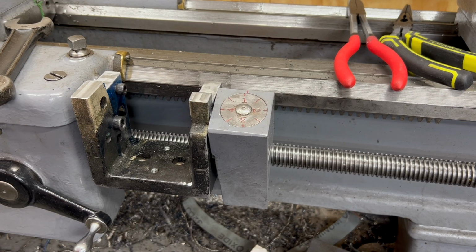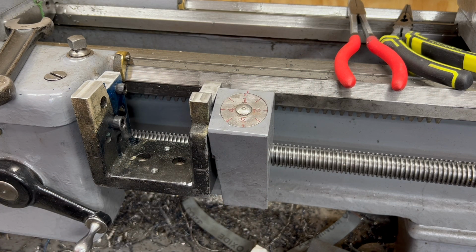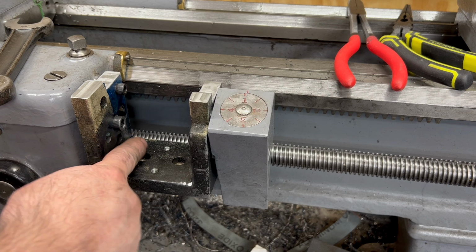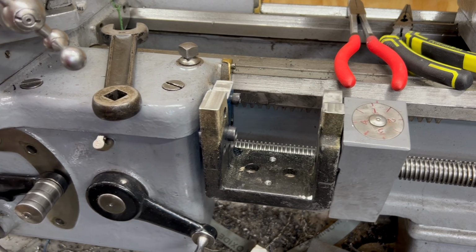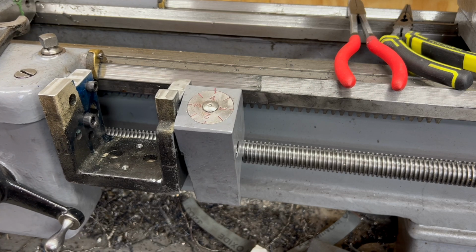Well, I have the bracket and the thread dial mounted back up on the carriage. There is something else I am going to need to take care of as well. There's not a whole lot of clearance here between the bracket and the Trav-A-Dial. So these socket head cap screws, I do want to machine them down a little bit just to provide a little bit more clearance. But I'll do that off camera.